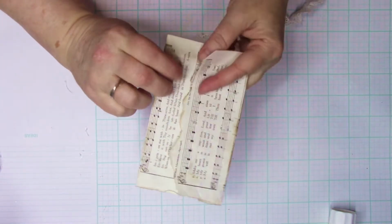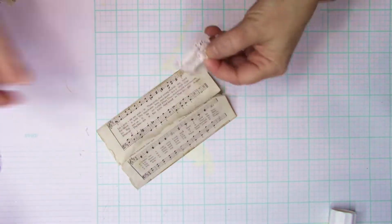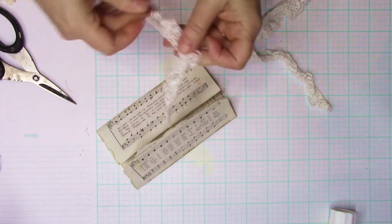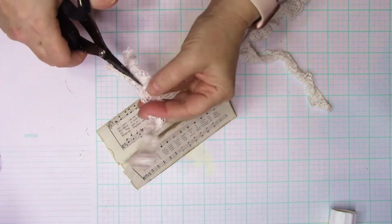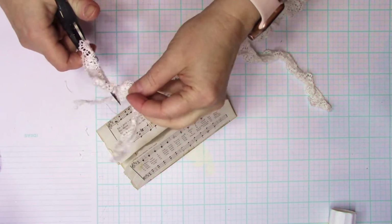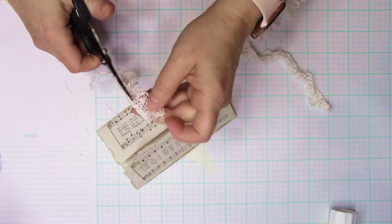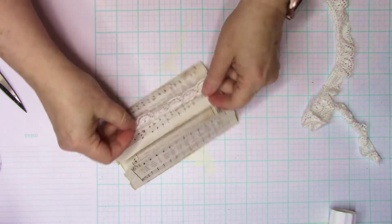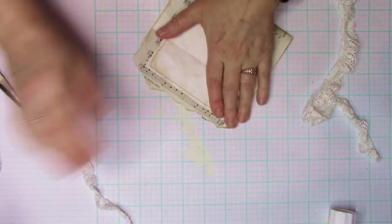Okay, now that I have that folded, I think what I want to do is add a strip of lace along the bottom side, so that when you see it at the top and you're about to open it, you'll see that beautiful lace. I don't want this one to be ruffled and add the bulk, so I'm going to cut off the little ruffle edge and just glue it straight on. It'll be pretty. So right like that. So get my glue and get going.